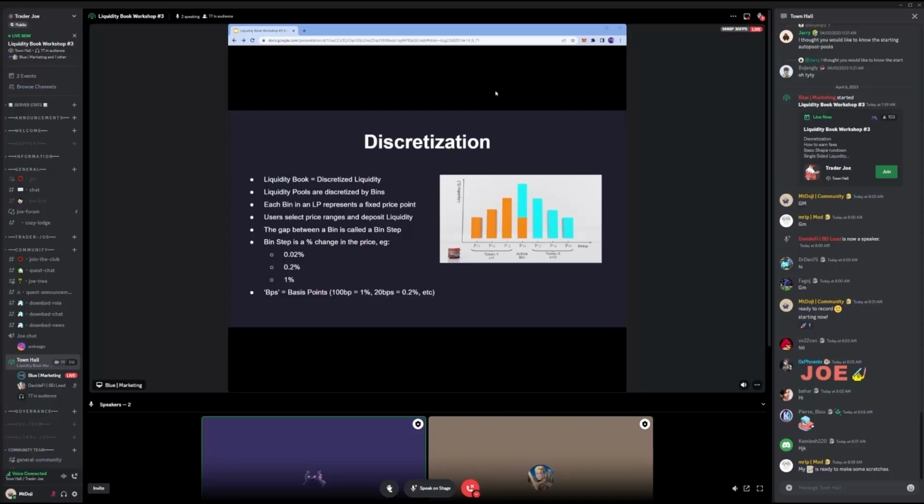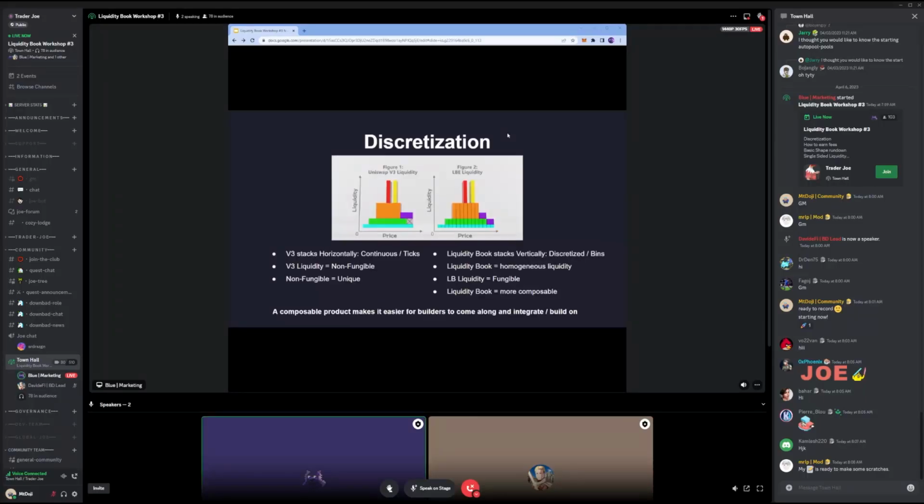You can see that on the UI. It will be BPS, that stands for basis points. So it can be 100 basis points, which is equivalent to a 1% price difference between those bins. It can be 20 basis points. That's the 0.2% difference. So 0.2% bin step. Or it can be 2 basis points, which would be the 0.02%, or it can be different. Okay, so that is the fundamental architecture of a Liquidity Book pool. And I'm going to talk about why this is different compared to other concentrated liquidity AMMs.